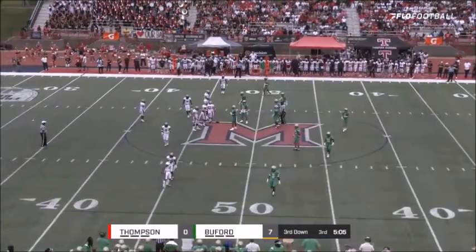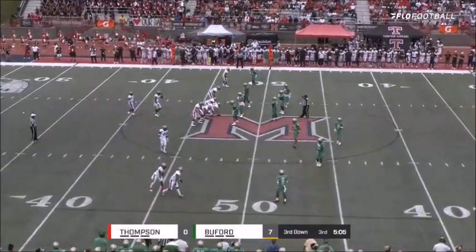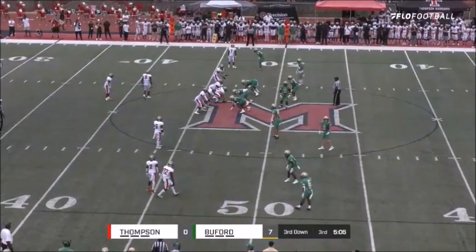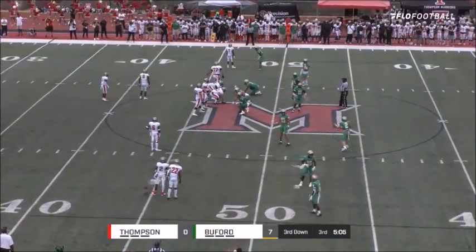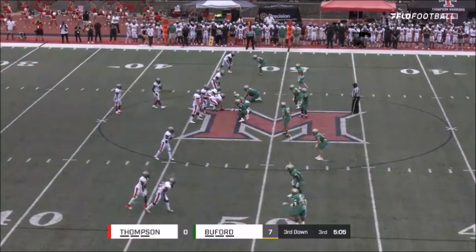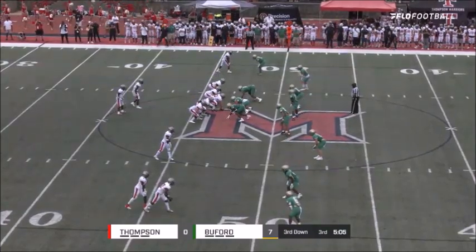What do you do with a quarterback that's struggling passing the football? You run him. They don't have one answer for him right now in the run game. Did a great job of that quarterback draw. Designed run from the get-go. Had an edge rush on the outside. Perfect call. 3rd and manageable.